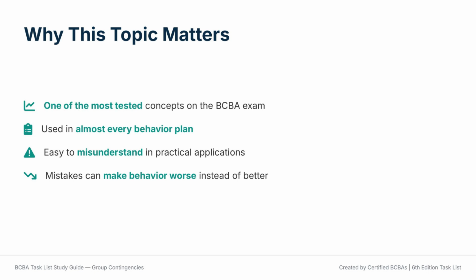Extinction is one of the most heavily tested topics on the BCBA exam. It is used in almost every behavior intervention plan, especially when reducing problem behavior. However, it is also one of the most commonly misunderstood procedures in practice. If implemented incorrectly, extinction can actually make behavior worse instead of better, particularly during the early stages. That's why it's critical to understand both the definition and the process of extinction.